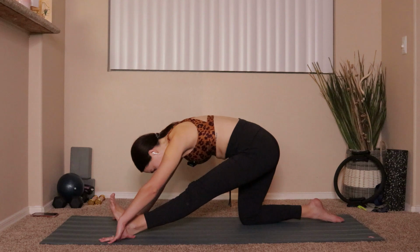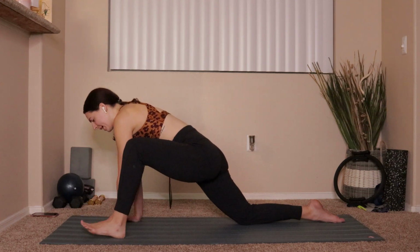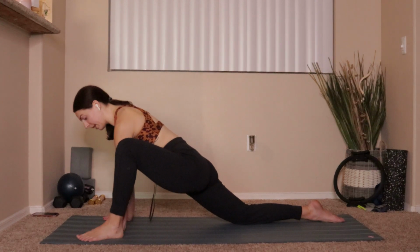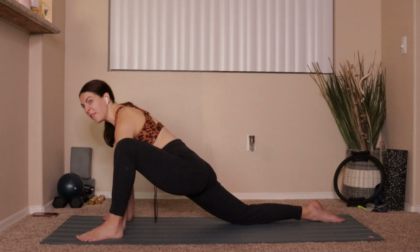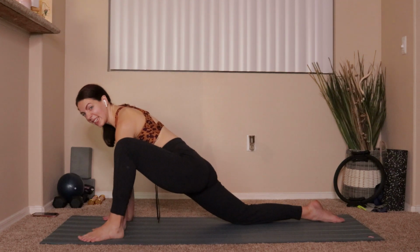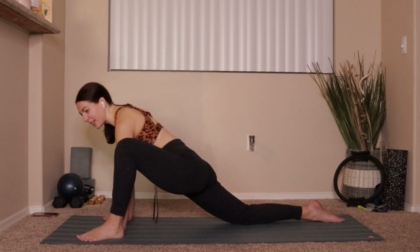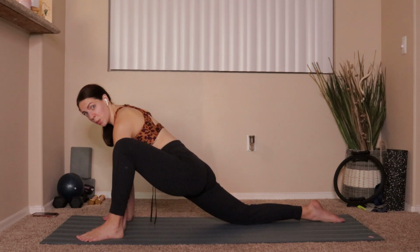You're doing good. When you're ready, we're just going to reset into that low lunge. We'll walk both of our hands to the inside of the left leg, opening up a little bit through that left foot. So toe out, heel in, just so we get some external rotation at the hip. Now, if that doesn't feel good for you, you come back to how we had our foot before. Sometimes opening up the hip is just what we need to get a little deeper into the stretch. But for some of us, our hips don't like that so much.